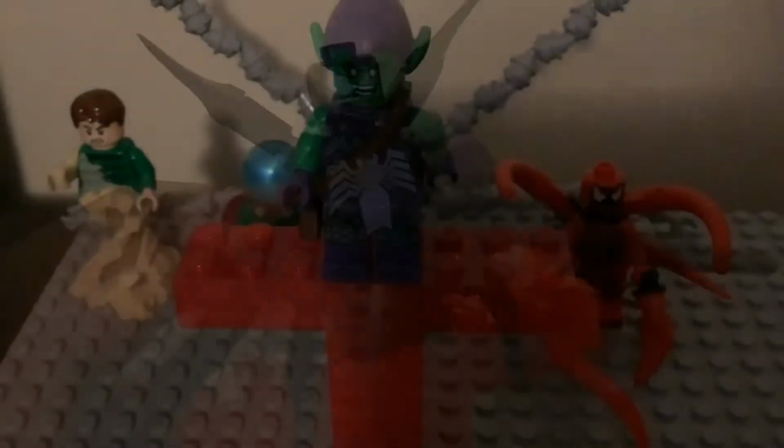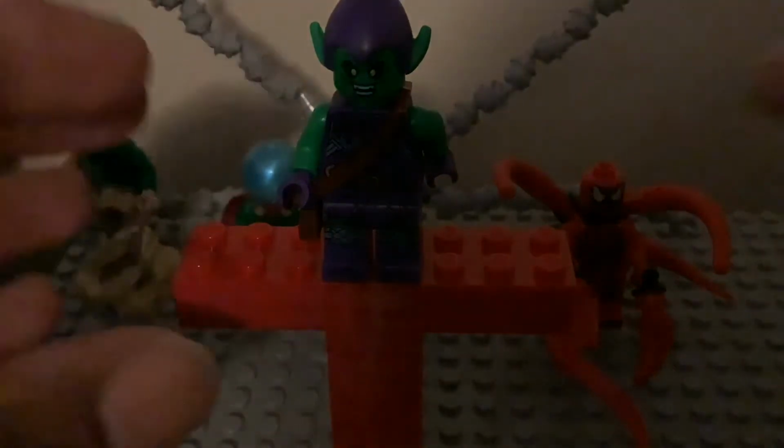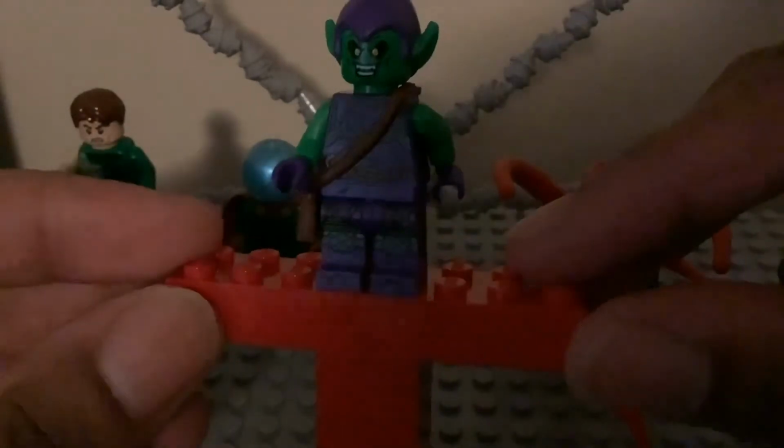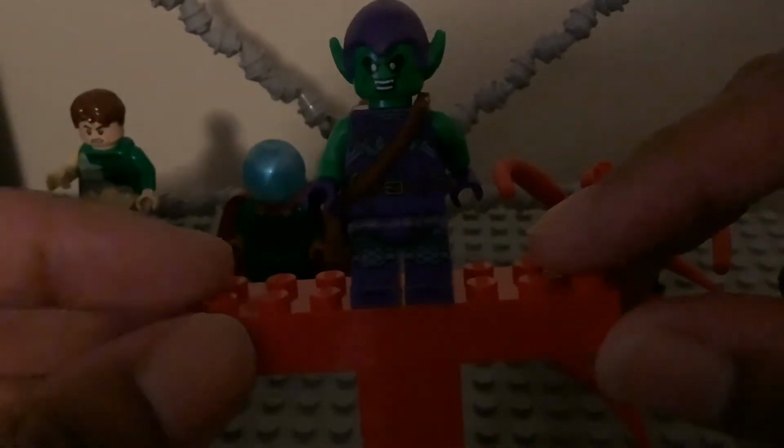Now let's move on to the Green Goblin. Now this is the same 2021 version of Gobby from the Attack on the Spider Lair set. Yes, the Attack on the Spider Lair set back in spring. And this is still the same version of him from that set. So anyways, this is the second time we're getting him in his 2021 look, which is this one.